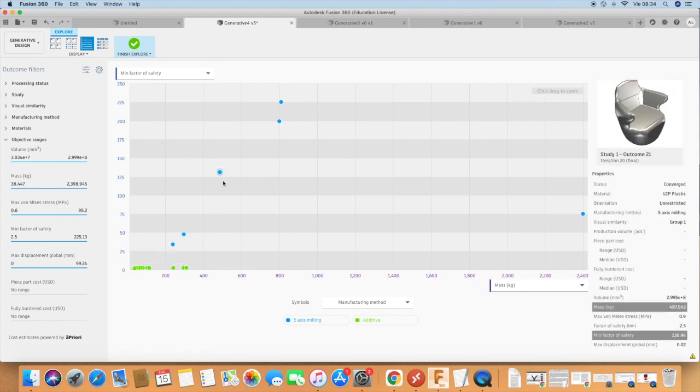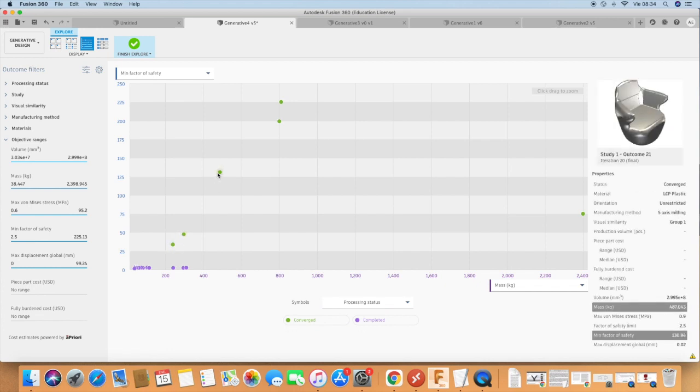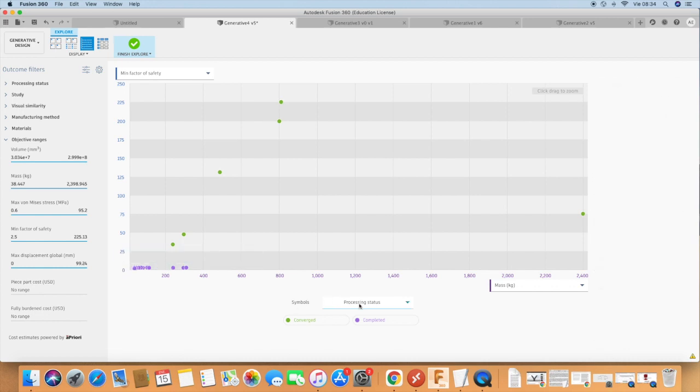While these guys, and I wanted to point them out afterwards, are 5-axis milling. That's why you see that it's basically some sort of end mill carving, just going inside a big block of whatever metal this is made out of. Well, that is also plastic, just carving everything. Let's see, processing status. Yeah, converged, and it's not surprising that the only ones that converged are the ones made with 5-axis milling. They basically all look the same. I think what changes is the material they are made of. But other than that, it's all the same. And then boom, you got all of these different guys.